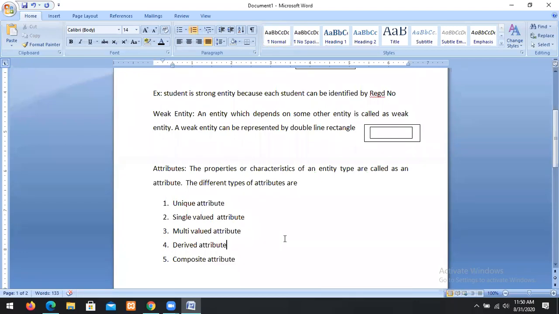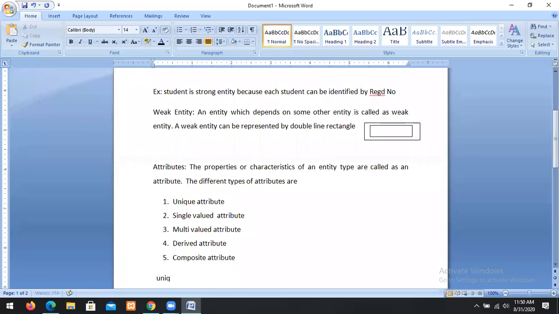First, we will go for the unique attribute. So, what is a unique attribute?